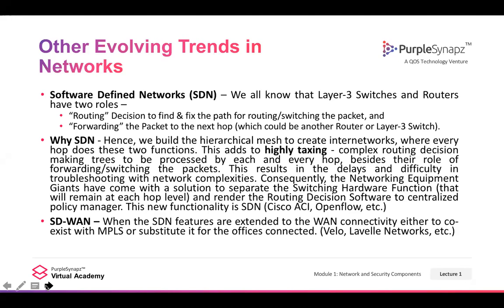Now, when the network has become so big, it has trillions and billions of devices, and trillions of IoT devices are expected to join this particular internetwork. This has already become very highly taxing for two reasons. One, complex routing decisions have to be taken by each of those devices, correct? Each one of them is expected to maintain a layer 3, layer 2 switching table, correct? Or a decision tree where they can move the packet to the next hop or to the right hop.